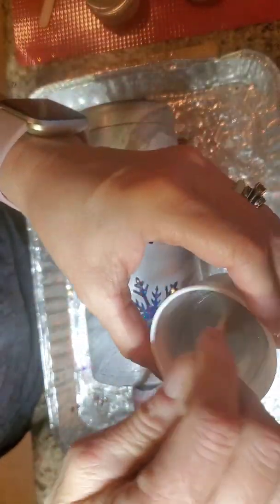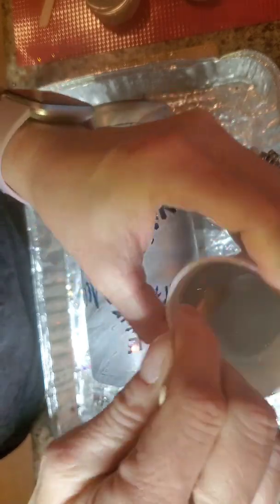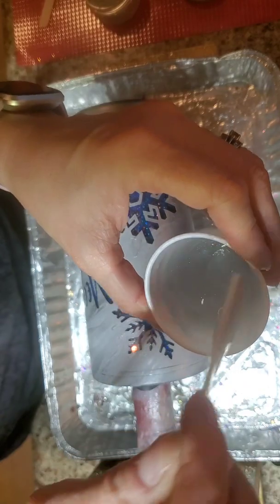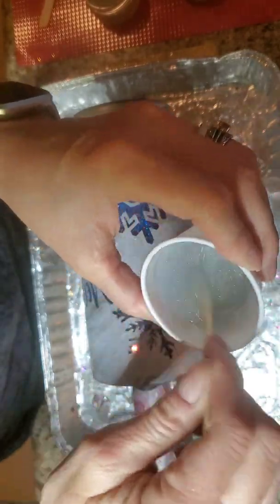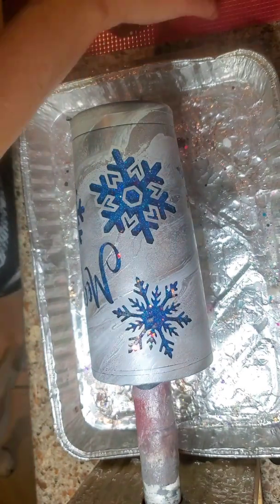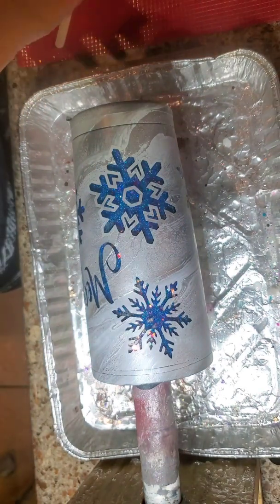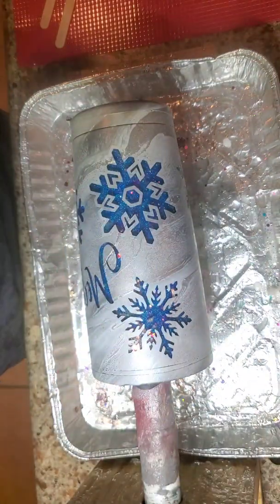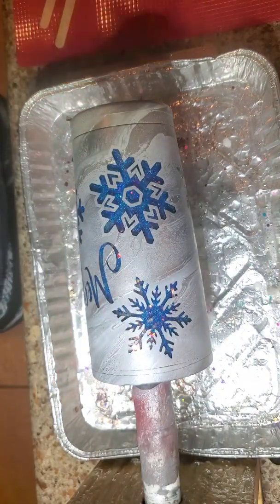I'm going to go ahead and add just a little bit more because, as far as I'm concerned, can't have too much glitter. But that's just me. Not everybody agrees with me. Okay, so we're gonna go ahead and throw that on. I'm gonna close up my glitter, put that off to the side, get my gloves on.